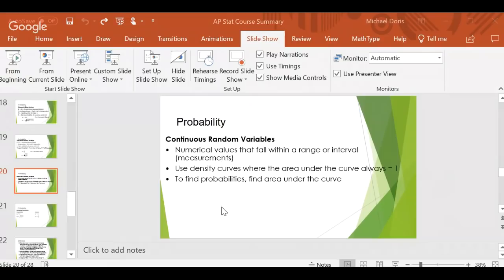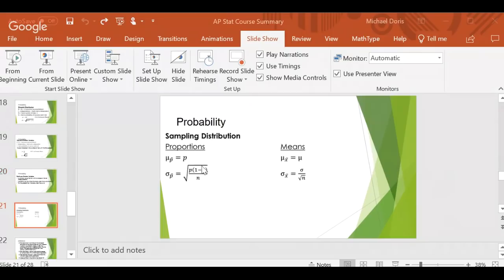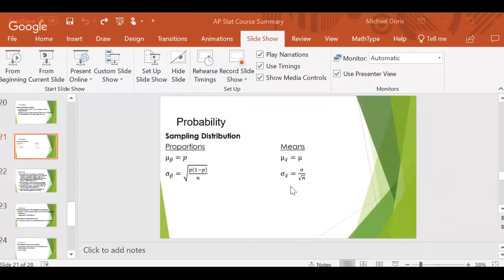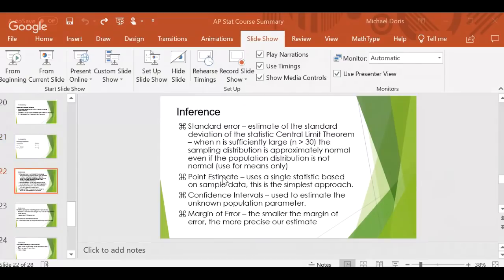Continuous random variables, really the only one you're probably going to work with is the normal. Chi-squared and t, I really wouldn't worry about that. The sampling distributions, these are right on your formula sheet. I'm definitely going to use these at some point. These are what you use for minimum sample size. You're solving for n on these bottom ones. So if it's proportions, just remember that it's times the margin of error here. We get to confidence intervals real quick. I'll help you with that.